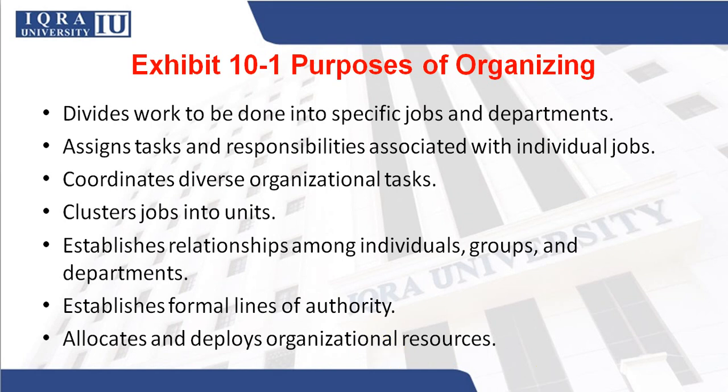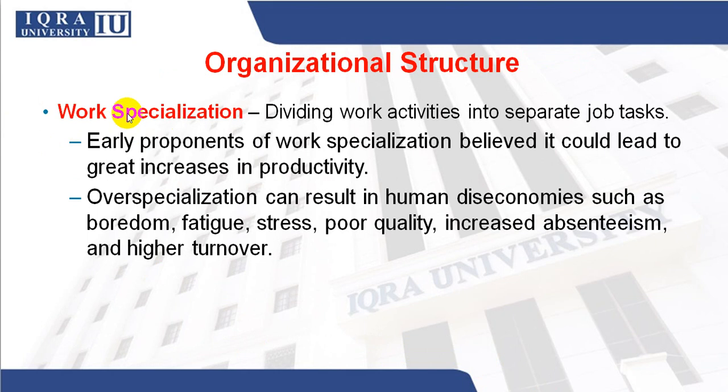So now we are talking about what is work specialization, as we have discussed in chapter number 2 as well in the concept of Adam Smith. It's the same concept, work specialization, also known as division of labor. So what is work specialization? Let me tell you in a nutshell, it's the degree to which work necessary to achieve organizational goals is broken down into various jobs. Individual employees specialize in doing part of an activity rather than the entire activity. We have discussed this in detail, so that's why I'm giving you the idea of what we have actually discussed. It's also known as division of labor.